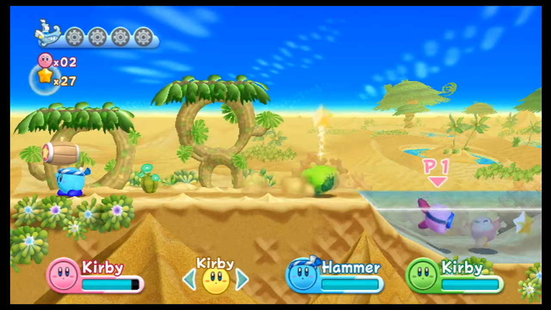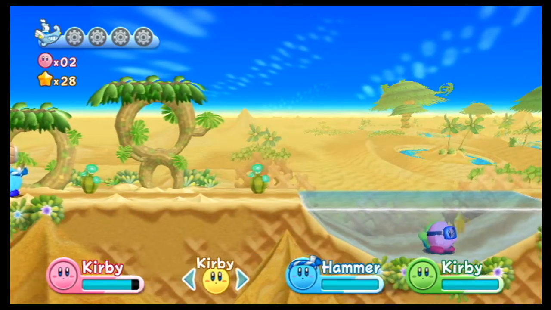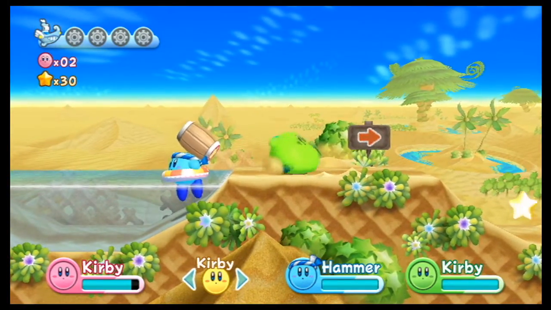Uh-oh. Also of note is that if Kirby's either underwater or in his cute little buoy, or... what are those things called again? I don't remember. Buoy? I'm just gonna call them buoys. He can't be inhaled. Footage is right here, folks.